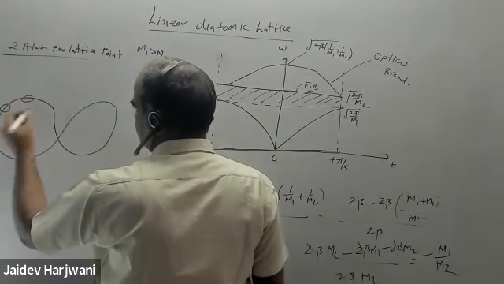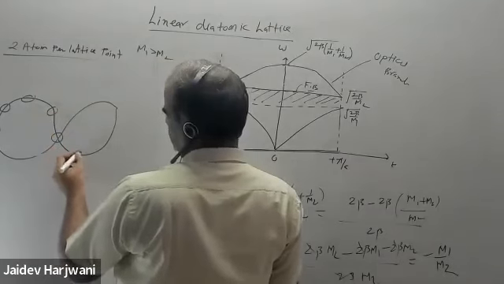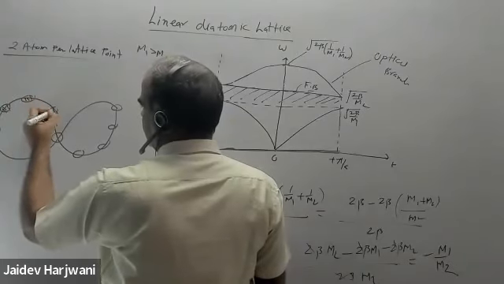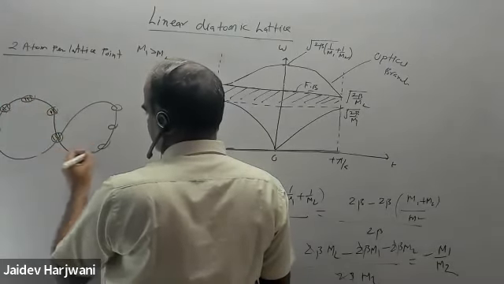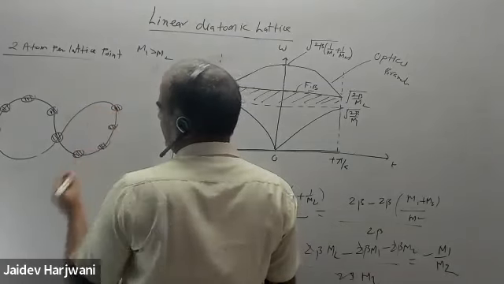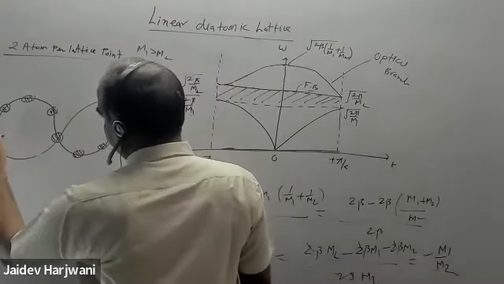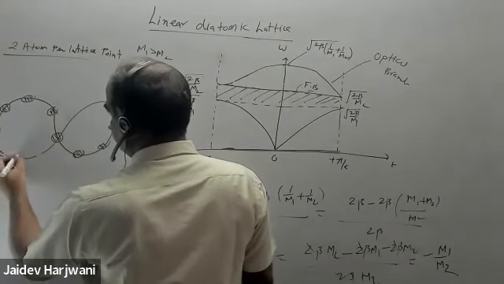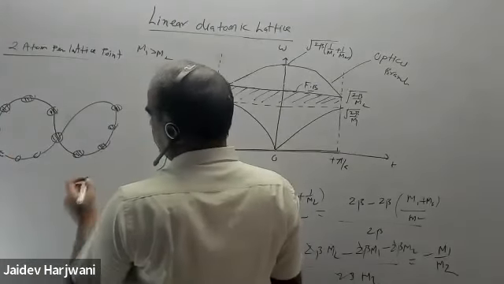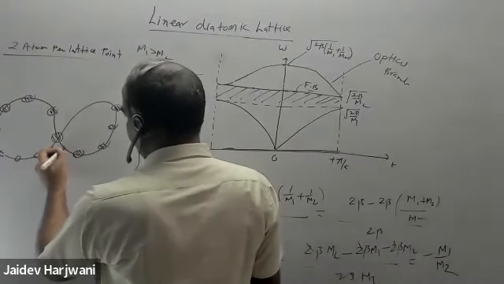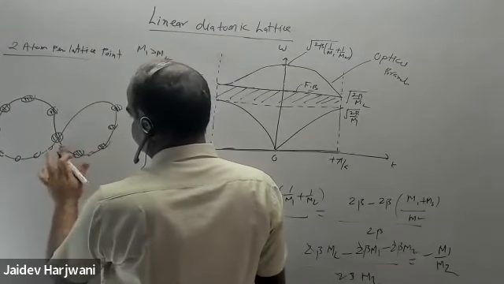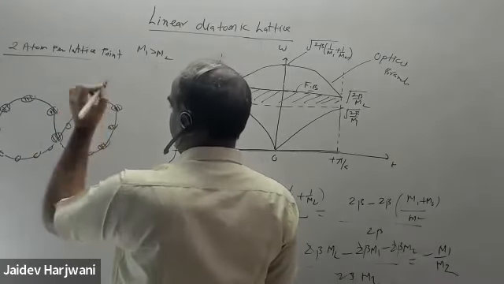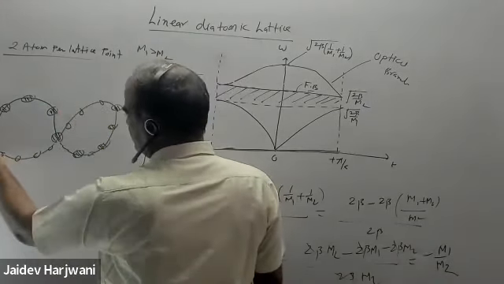Atoms 1, 2, 4, 5, then 6, 7, 8, 9. These are heavier atoms. Similarly, if I want to write my lighter atoms, this is one atom, this is 1, 2, 3, similarly here 1, 4, 5. I'm sorry, one will come here. So these are heavy atoms, these are light atoms.